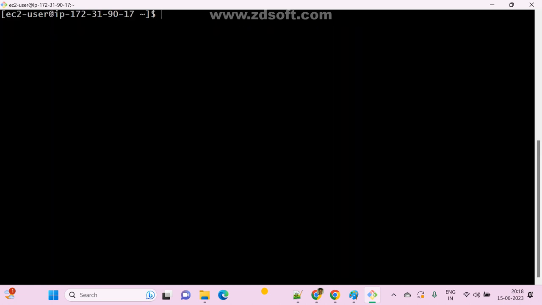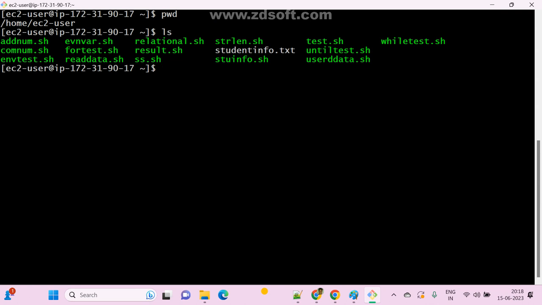Now we'll see. They want to check whether a file is available or not in my current directory. pwd is nothing but present working directory. ls, see, these are the files. Now what is the question? They want to test whether the given file exists or not. For example, I am giving one file name dynamically. How to read the data dynamically? We can use read -p. I am passing one file name, and we check whether that file is available or not in the current working directory. Now clear, guys? They asked us to write a shell script for this requirement.